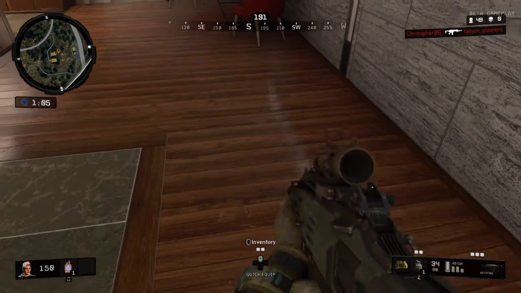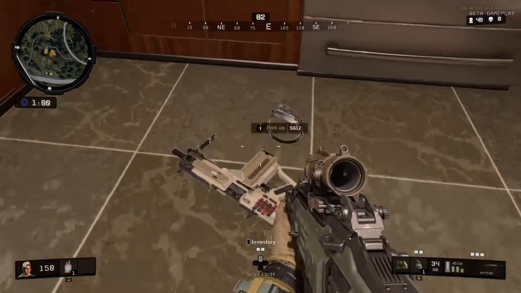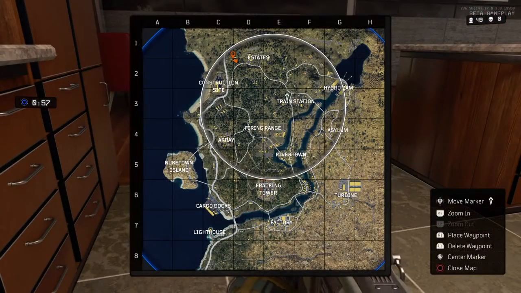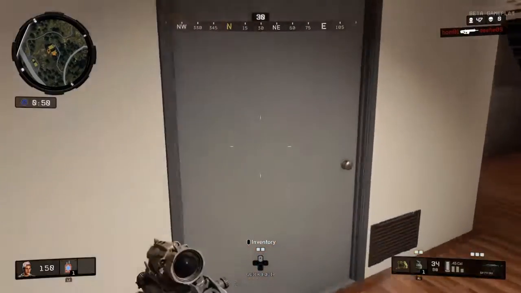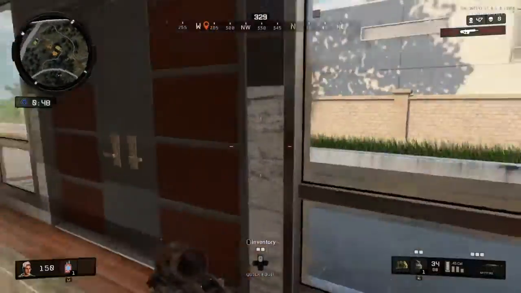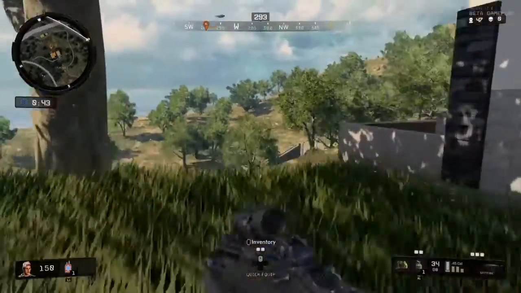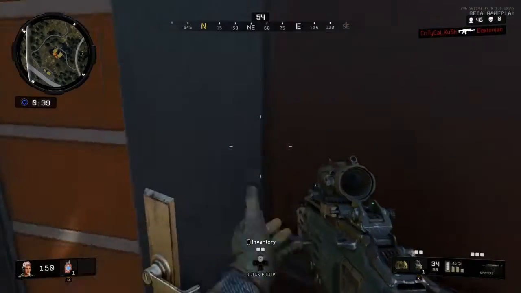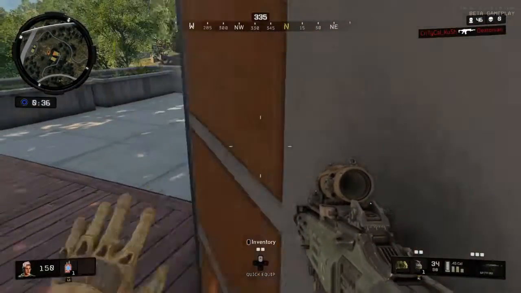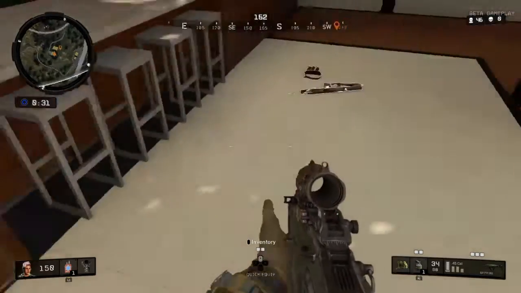Two-time scope. That's an auto. Right, so we're already on the quiet side. See? So we just want to carefully do these houses. Right, we've got our armour. Level 2.